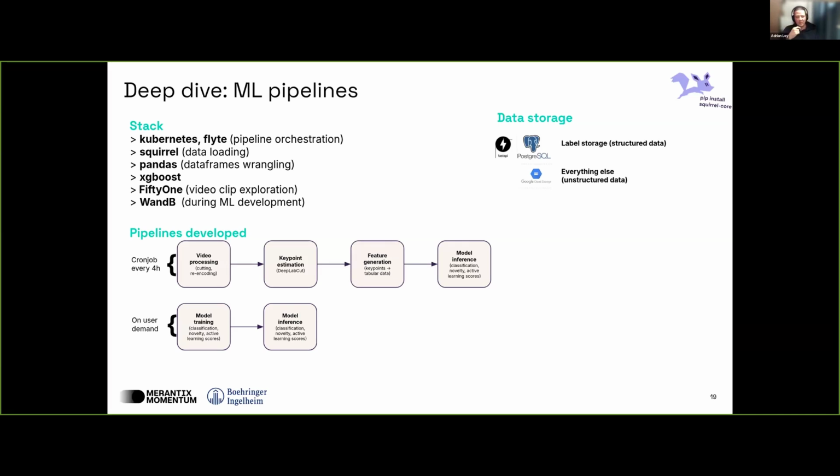Yeah, and we are pretty big fans of Flyte. So this was really nice. You can define, okay, if I have this key point extraction model task, this one should have a GPU attached. Then for inference or for the XGBoost training, we just need CPUs, and you can pretty much nicely define that. You can launch these pipelines by hand also, this kind of stuff.